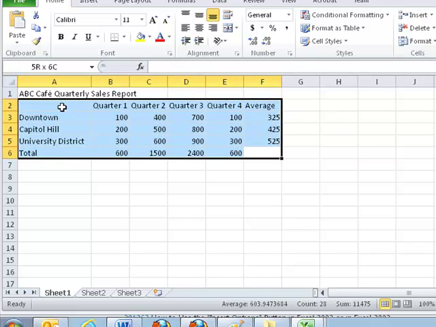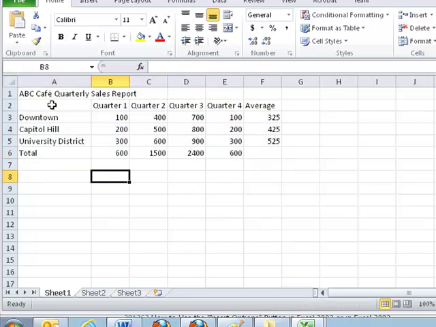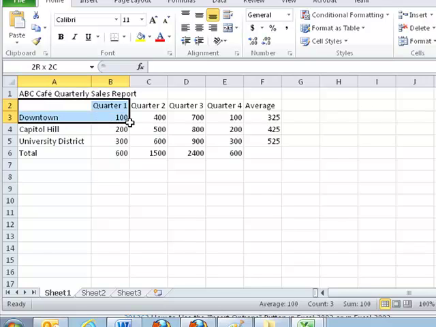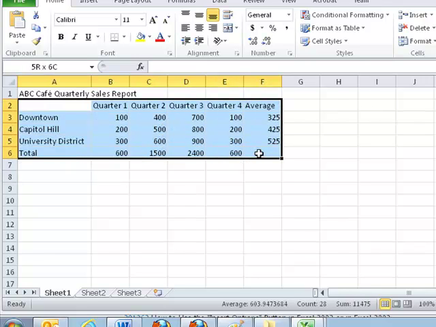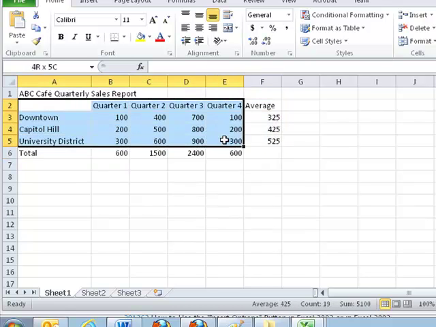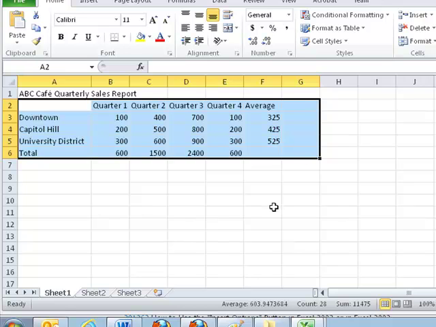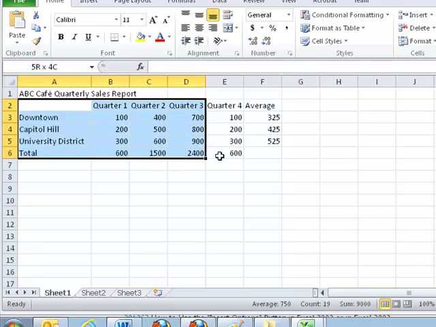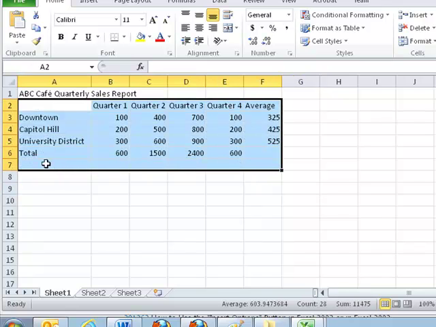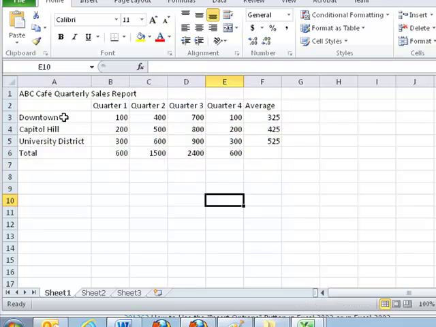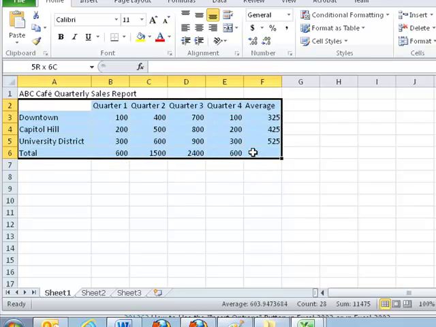So this is the range of the table. Okay, so you can do it from A2, hold it down, drag it to the bottom right corner, and release the button. If you happen to go one more, that's incorrect because you are highlighting the empty column. If you go down this much, again, that's incorrect because you are highlighting an empty row. So click A2 and then F6 and release.